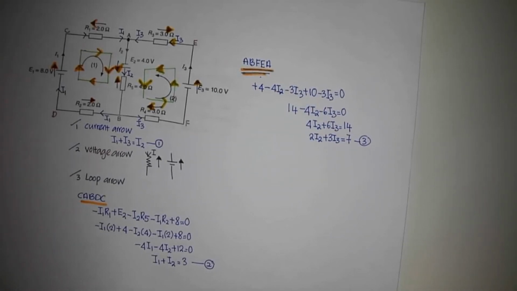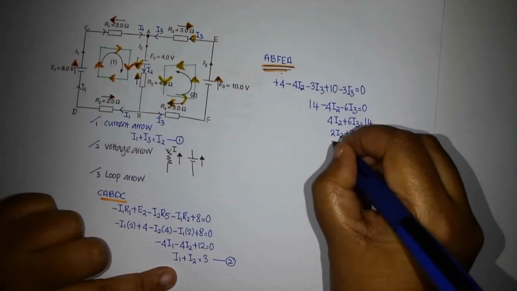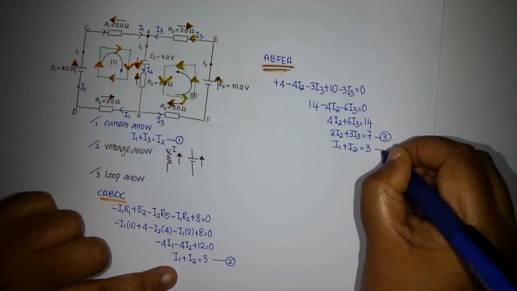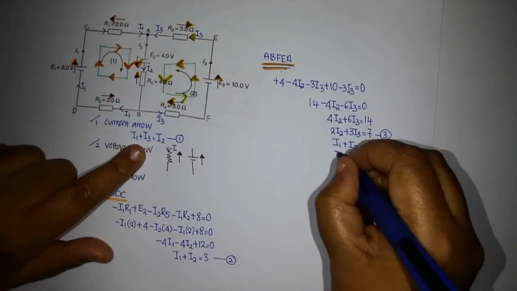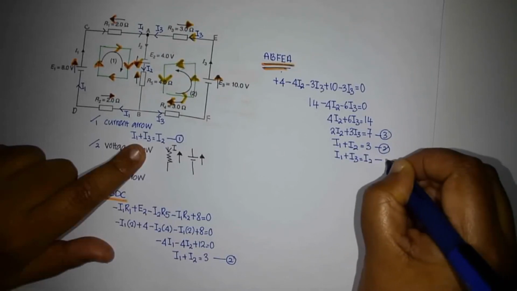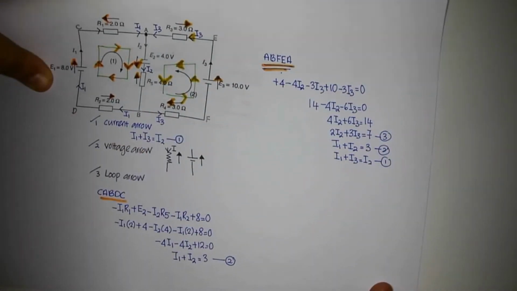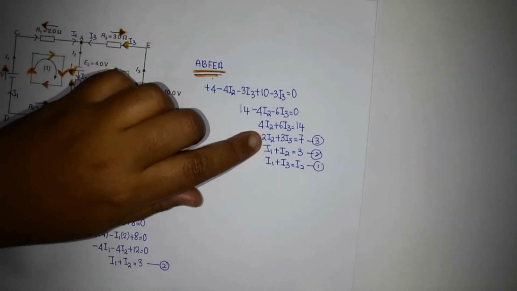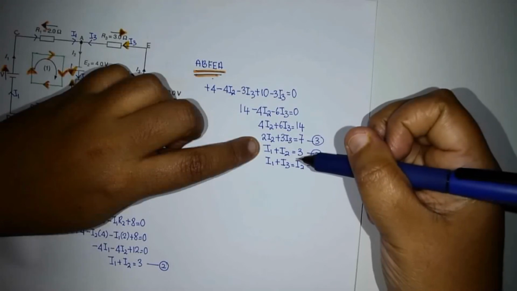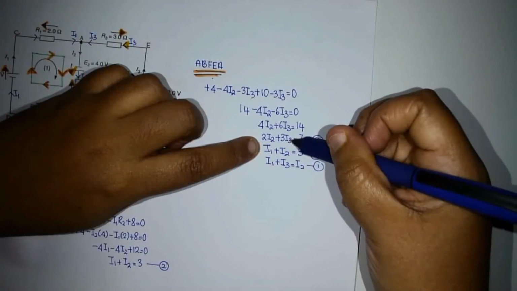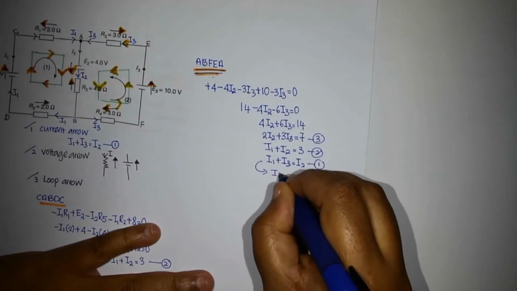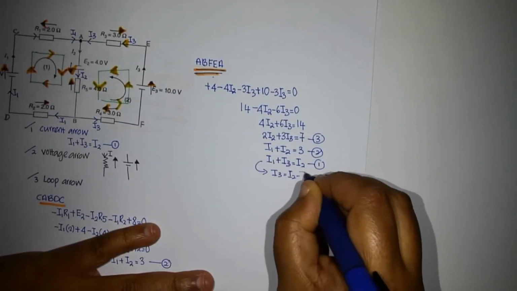Okay, let's see what shall we do here. I'm just going to bring the equations over here. I1 plus I2 equals 3 is number 2. And then I have I1 plus I3 equals I2 is number 1. So how shall I solve this? Here I'm going to replace I3 with this equation. So from number 1, I3 equals I2 minus I1.